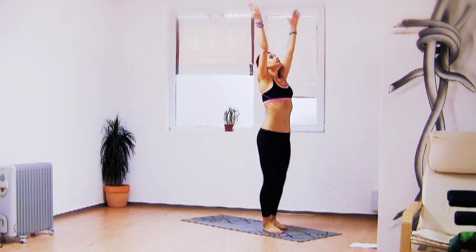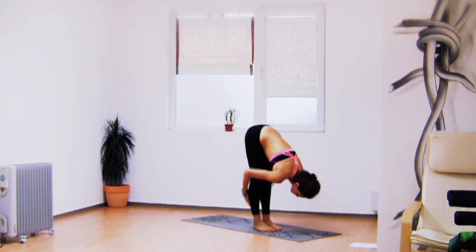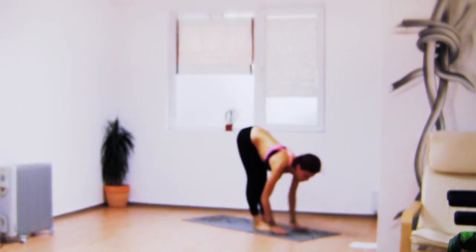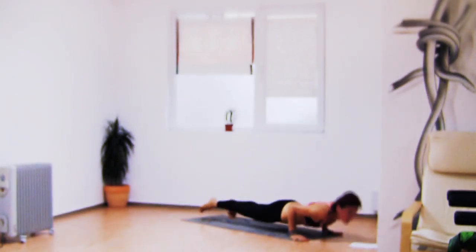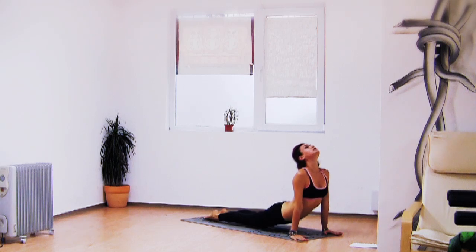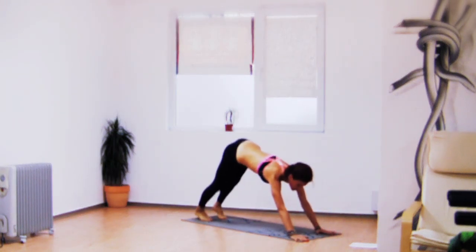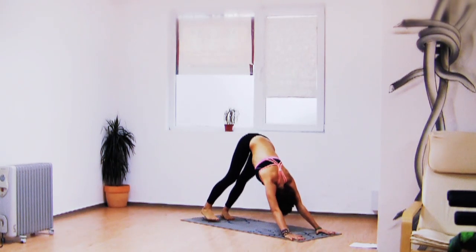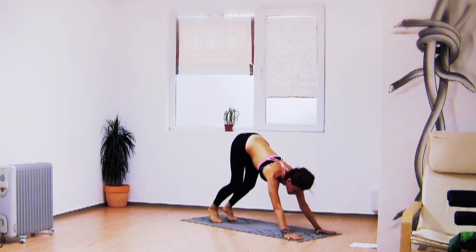And inhale your hands over your head, coming to standing, exhale forward bend, inhale look ahead of you, hands on the floor and jump back into chaturanga, upward facing dog, back to chaturanga, exhale downward facing dog. Spread the fingers wide open and continue breathing. We're going to do a few combination moves before we get to the next exercise.